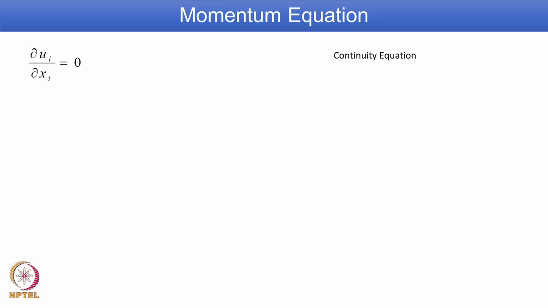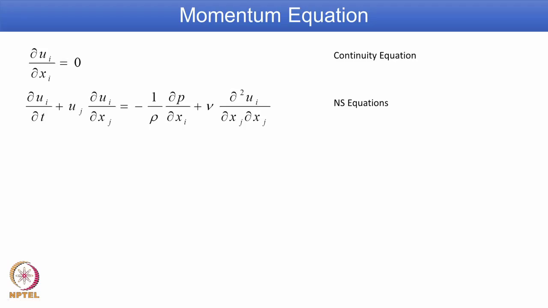Now, we have to extend this procedure to any other equation to be used in turbulent flow. At minimum you will use the momentum equation. If you have temperature to consider, the energy equation, or for concentration, the species equation. For each of these equations we apply this decomposition principle and take an average to get the corresponding equation to be used for turbulent flow. Now, let us try doing it for the momentum equation. I repeat, the continuity equation ∂u_i/∂x_i = 0, written in the index notation form.